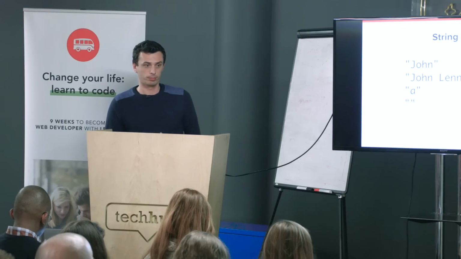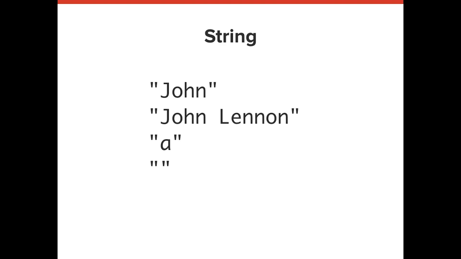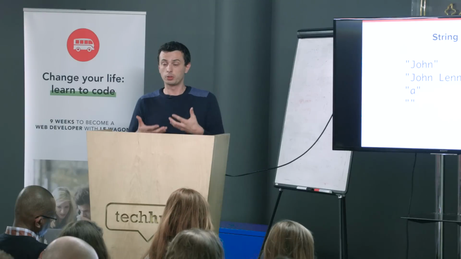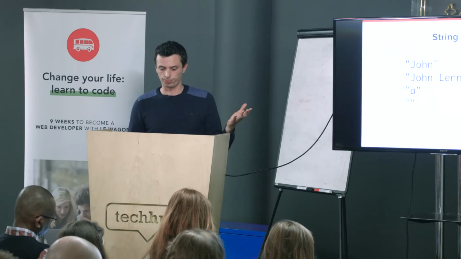Then you have string. A string is a way to store characters. Actually, a string is an array of characters. So I can have the string John, John Lennon, a string with just one character, and I can also have a string with 0 characters. We call it the empty string. Every time you need to store a name, a city, a postcode, a zip code, anything which is textual will be stored in strings.